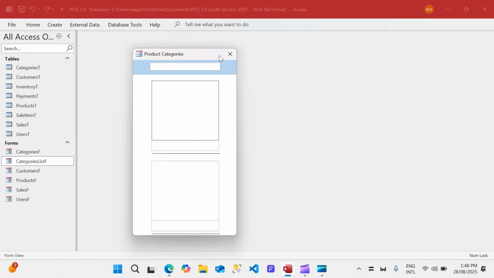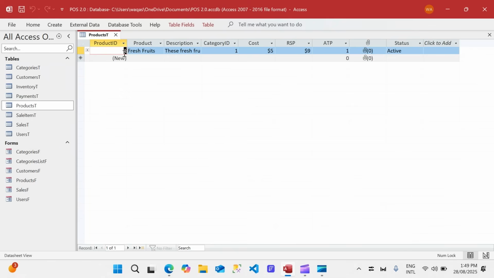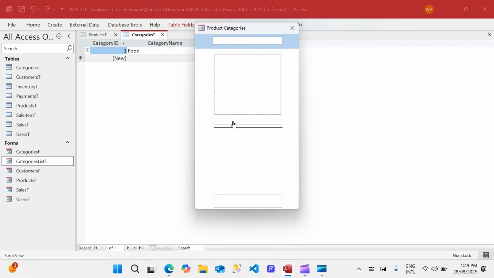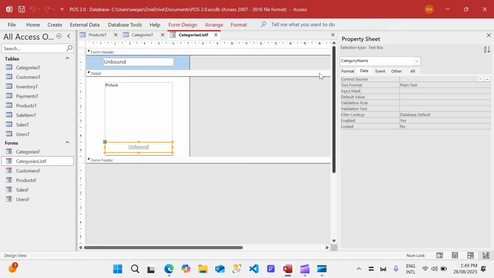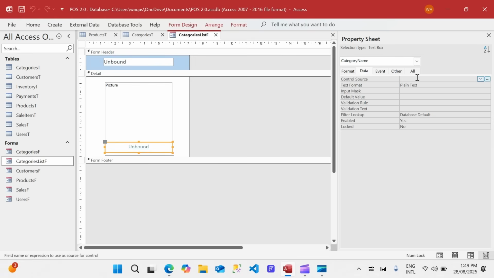We'll leave it like this, but we'll copy this form, and now we'll have a products form, right? So let's close this, and we'll have the products. Now you can see the products right here. Hang on a second. Why is no record displayed? We do have a category called food. Let's go back here. We should have food written here. Why is it not? Because it is unbound. So how will we have food written here? So let's bind it.